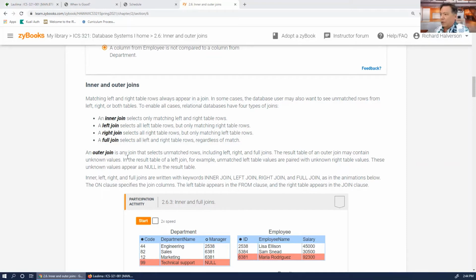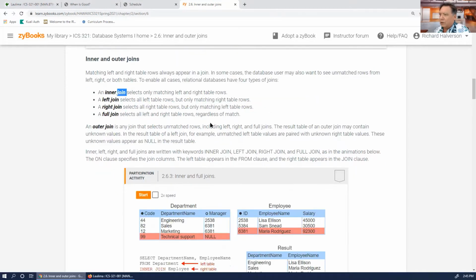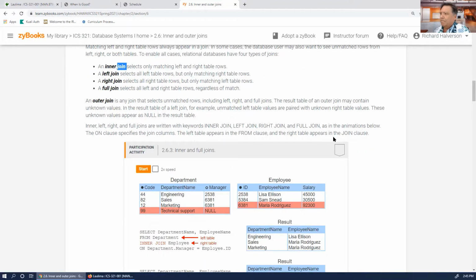That's sort of a general term that we won't really use. We'll use left and right, and just join. Join is usually just inner join.